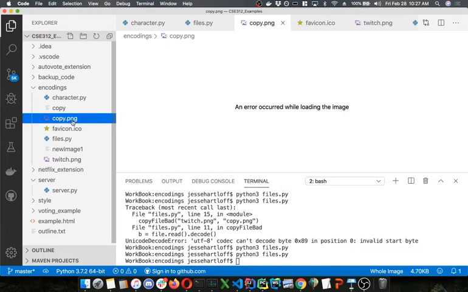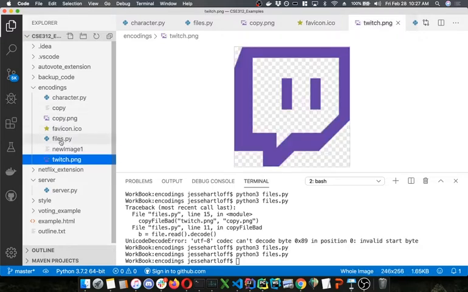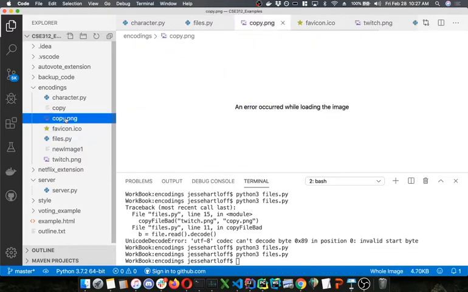When I have this PNG file, or an icon file, or a Python file, the file extension is telling, in this case VS Code, what algorithms it should use to try to render this thing, to try to display it to me. But the file extension doesn't mean anything. Copy and copy.png have the exact same bytes in them. We wrote the exact same bytes to both these files. One of them we just named without a file extension. It's no big deal, it's something we can do. File extensions really don't mean anything.